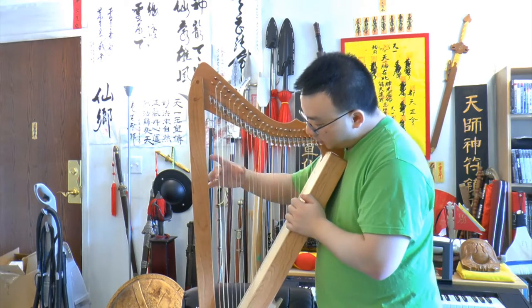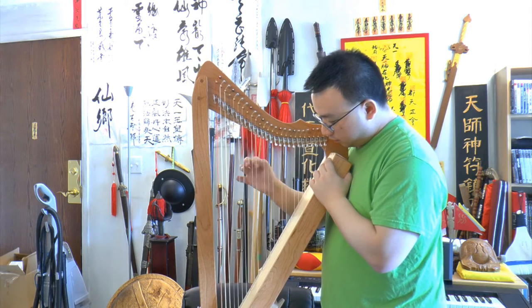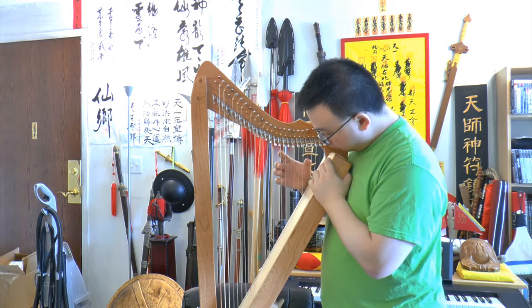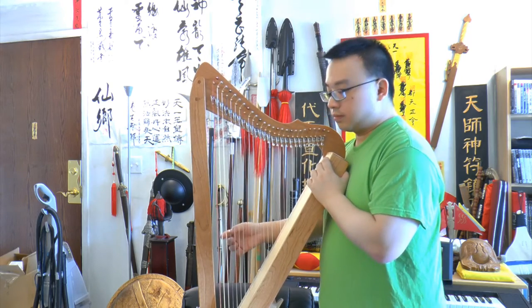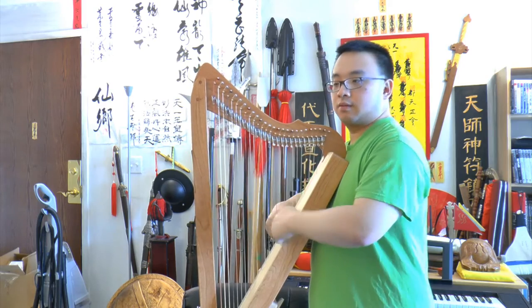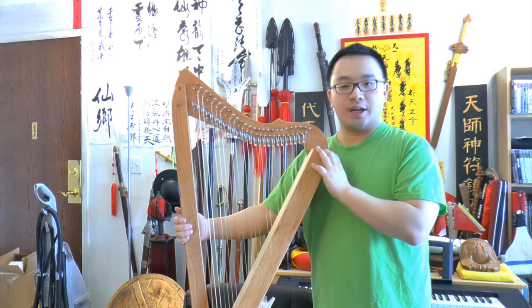And so you can also use something that we do in the guzheng, like this. Smack it. Okay, make some sound. Cool, eh? And the board here. Let's see. So, yeah, basically, use your creativity, and there goes a lot of sound from the harp.